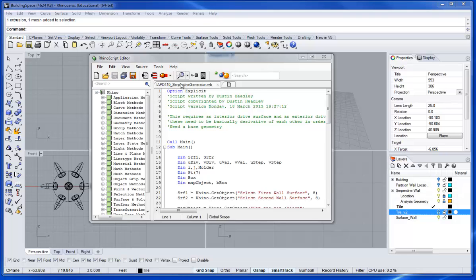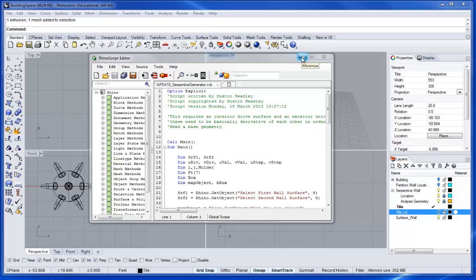Alright, so this tutorial is going to go over using the Serpentine generator scripts, both in version 1, which will basically take the geometry and map it onto the two drive surfaces, and version 2, which will do essentially the same thing but reconfigures the use of the bounding geometry. So you can have your tile expand outside of the bounding box that it's mapped to.